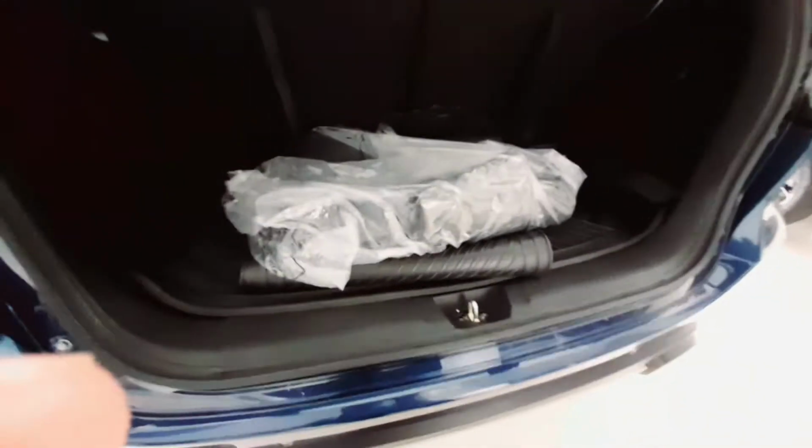It is quite dark over here, so never mind, there's some stuff at the top. So these are the seat covers which are a part of accessories kept at the top. At the side we can see some space. At this side we get the space for this thing, the tool kit. Yeah, this is the tool kit of this car, if you can see properly. No, you can't, so never mind. And below here we get a secret storage space to hide your stuff.